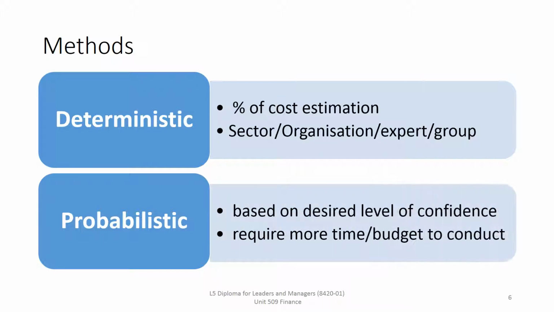Probabilistic are based according to, and these are a bit more complex, the desired level of confidence that the owner of the project or the company wants to have in that project, so it could be varied. The probabilistic assessment methods require a lot more time and budget to conduct them. They're a bit more complicated and therefore normally used on larger or more complex projects. And they require some sort of calculation for those costs, and there are a number out there such as probability trees, parametric modelling, expected monetary value, range estimating, and these are all more detailed and complex, and if you're going to be using them within your organisation or within your project, then you'll have to research those further.